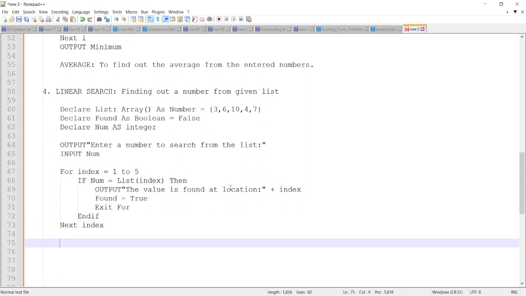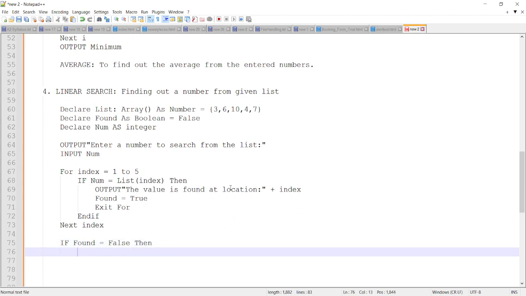Okay, now there is a condition that the search is done till the end of the list and the number is not found. So we'll handle that with another condition. If found is equal to false, so means there is no single number equal to the number we are searching.